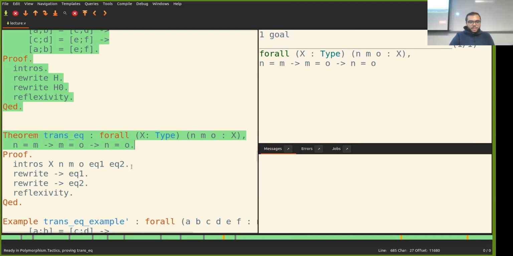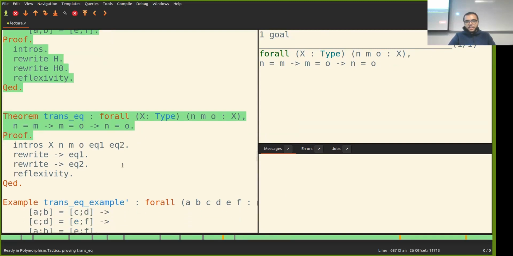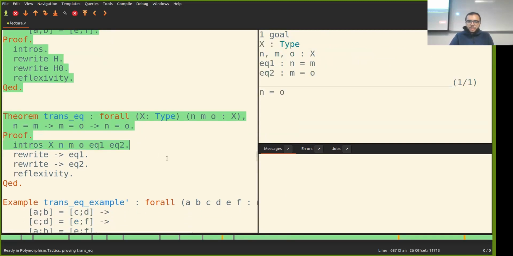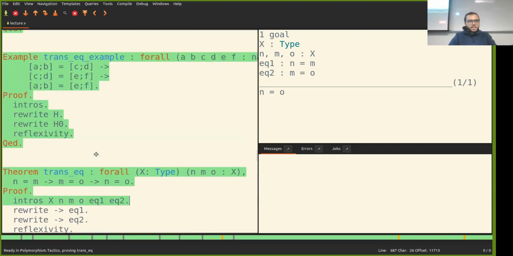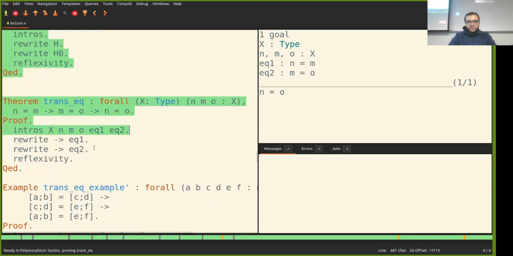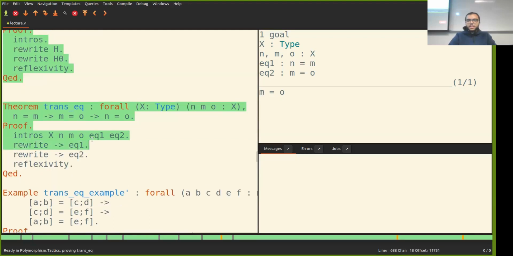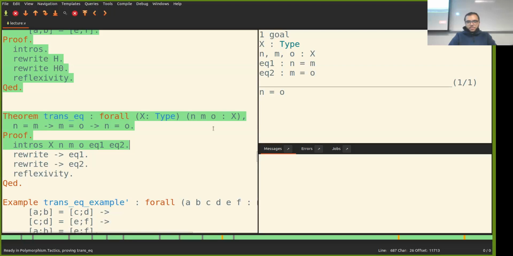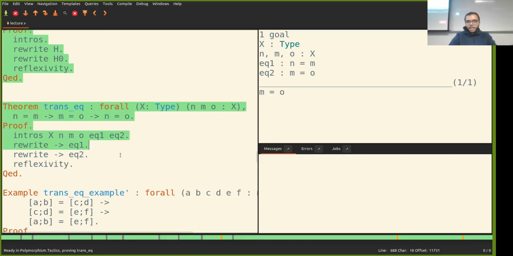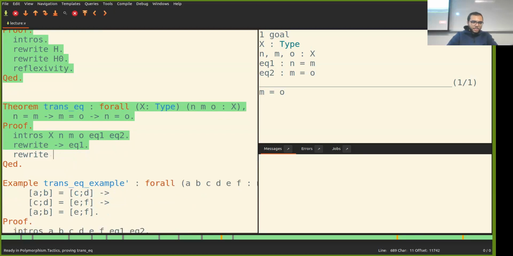We have universal quantification, so we do intros, and I want to give some names to the equations that I get in my intros, so I do it like this. And then I can just do rewrites, right? So I want to do a rewrite. This is basically the same proof that I gave here. It's just that rewrite using equation 1. So N is equal to O. I'm doing rewrite using equation 1. So I put M instead of N. And then this is already equation 2. And so I can do rewrite using equation 2 and reflexivity. Or I can just say this is an assumption.